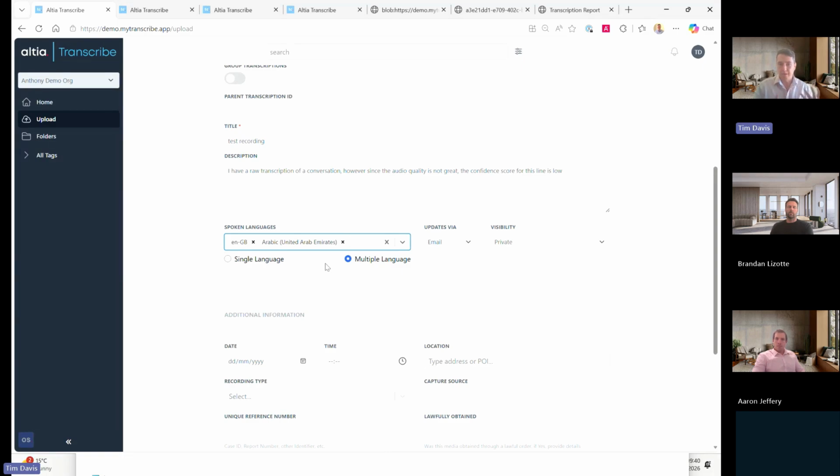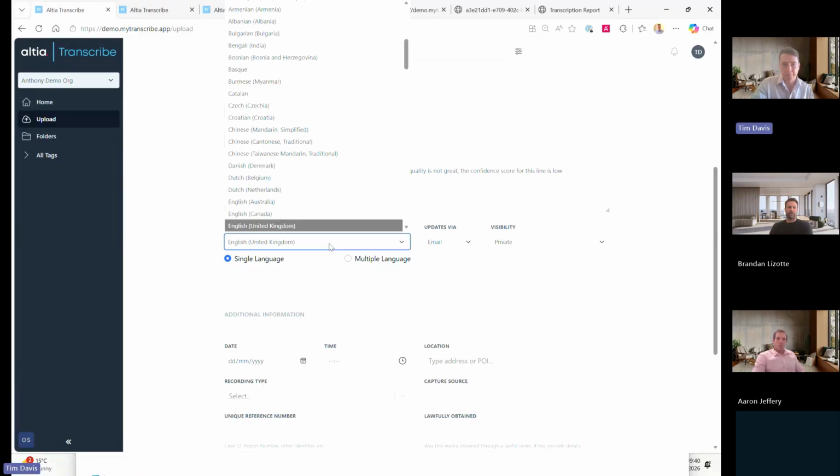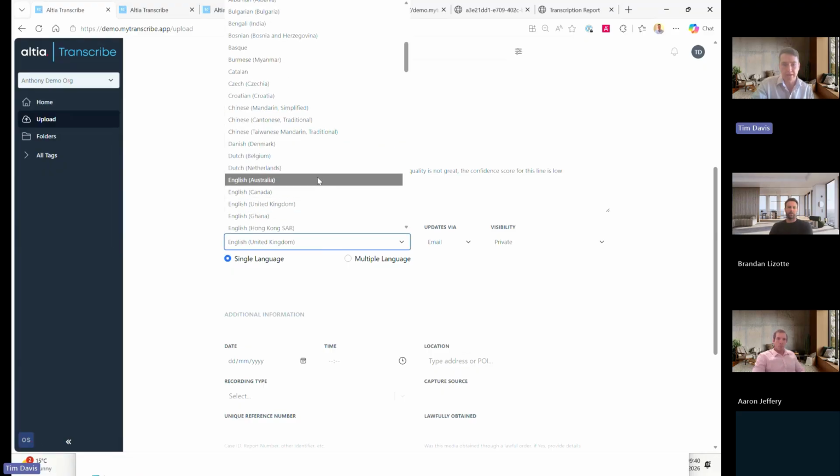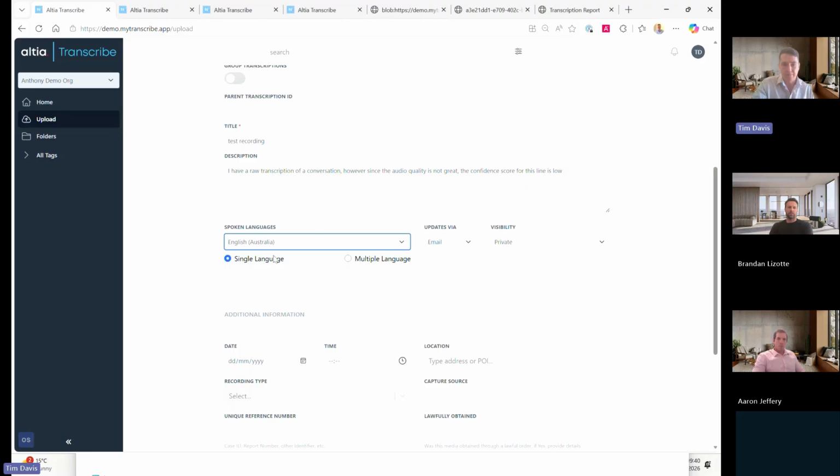And if you input up to 3 languages, the system is going to scan for these languages. And as a default, it's going to give the raw output and also a translated version of the output as well. But if we're just looking at English, for example, and today we're looking at Australian English, you can put that in here as well. It also has New Zealand English as well, just accounting for some of the local slang and accents as well.